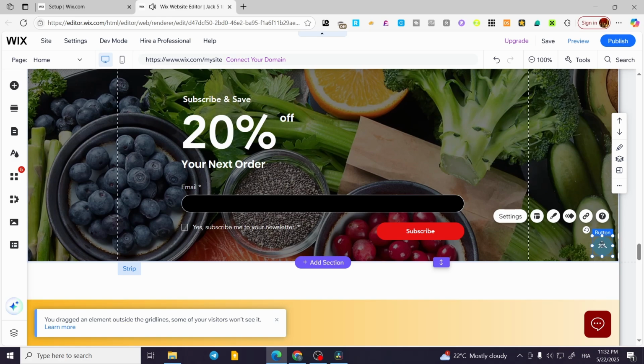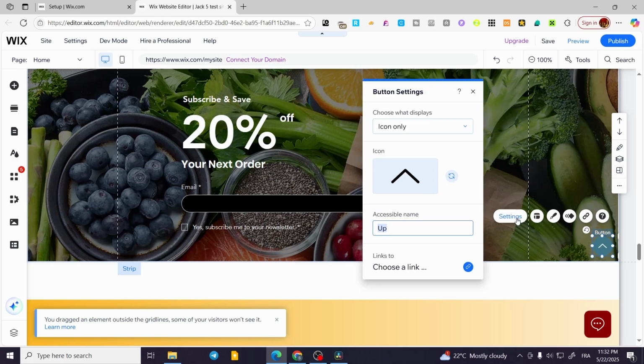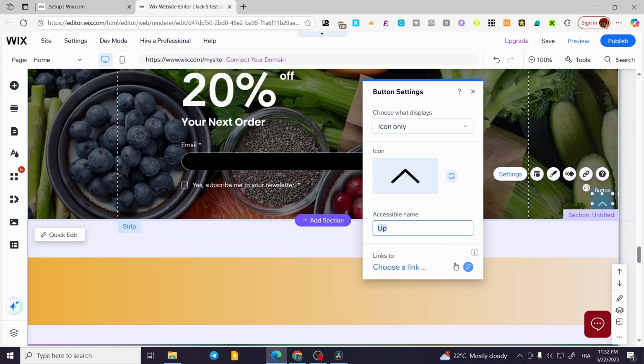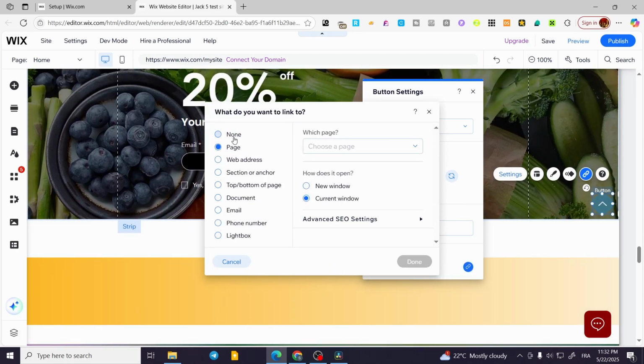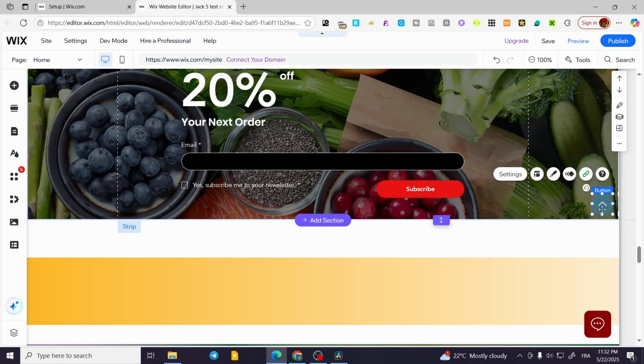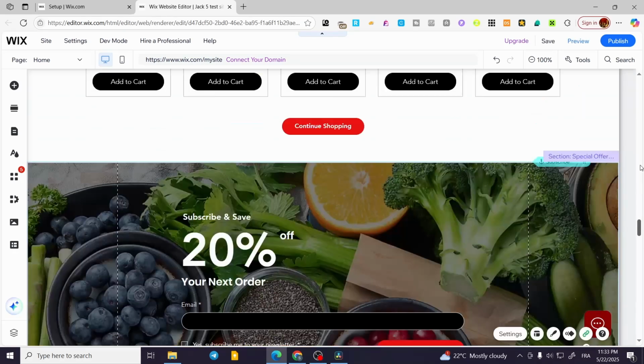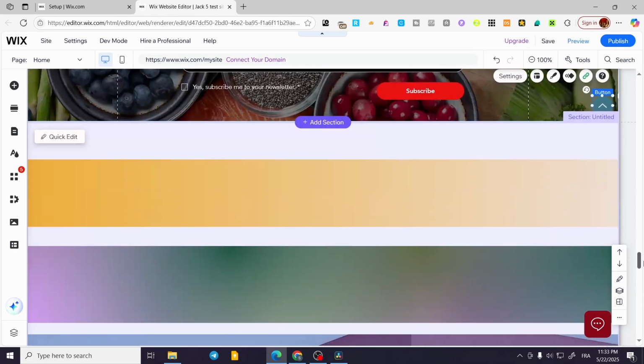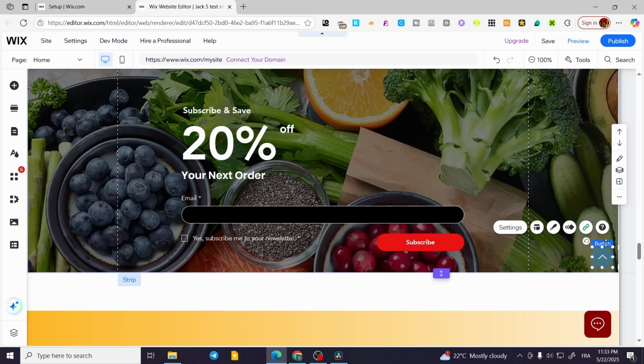What we're going to do from this button, we're going to click on setting. And this button is going to be heading over a place. We're going to link it. Basically, I'm going to have it as not none, but basically page. So we can go ahead and have it to the home, click on done, and boom. So this button is going to be the home button. So it is going to take you back to the home page. So as you can see, you can go ahead and place it here, or you can add the button to the specific place so it is going to be floating.